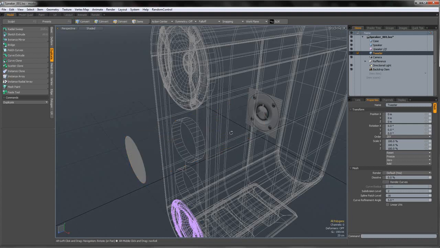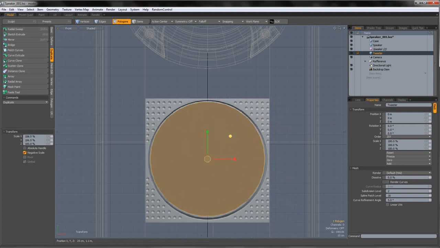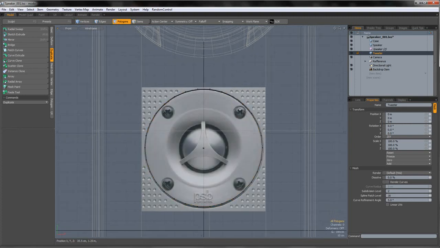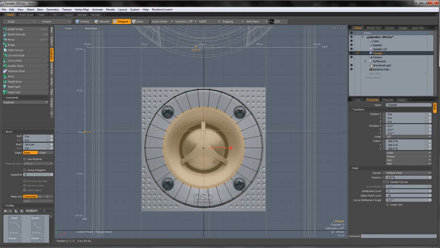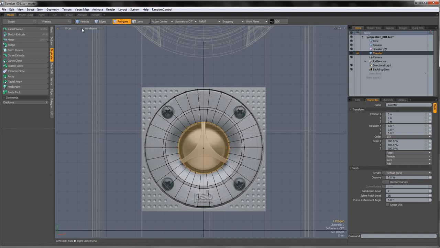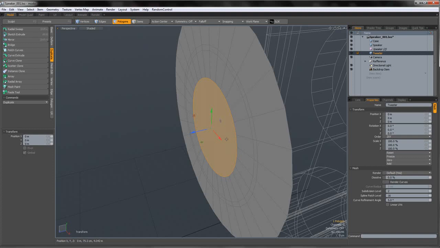Yeah, I accidentally forgot to delete the other polygons. Okay, so let's do an inset there, and another one there, and another one there. Spacebar to drop the tool.